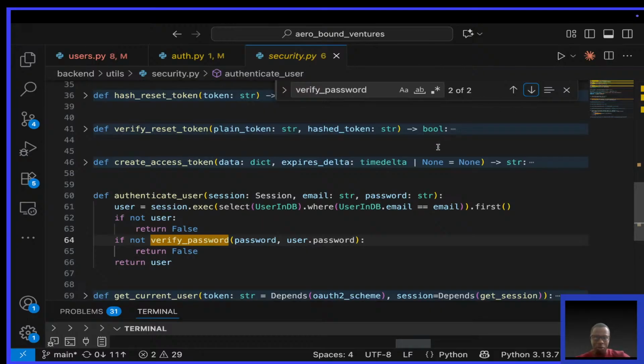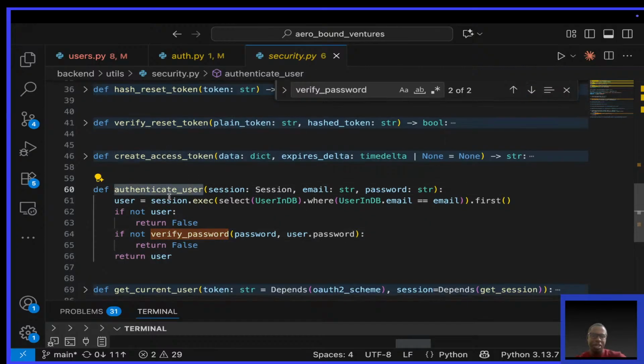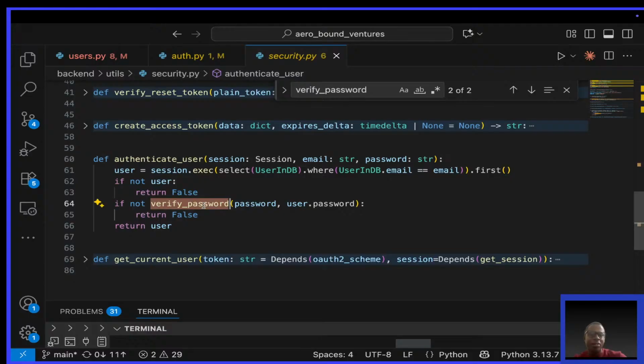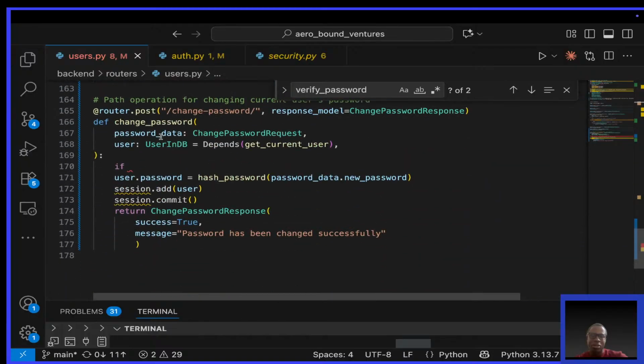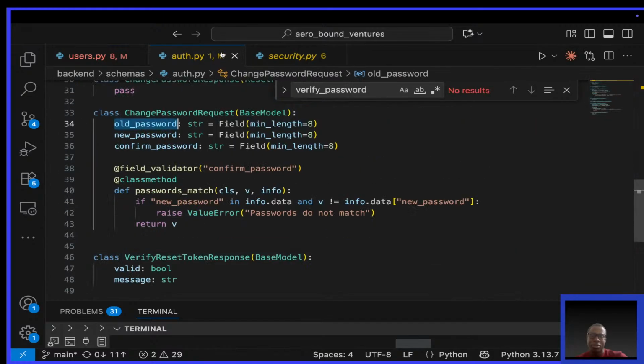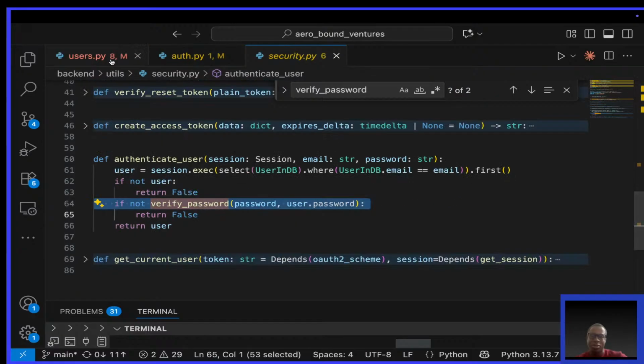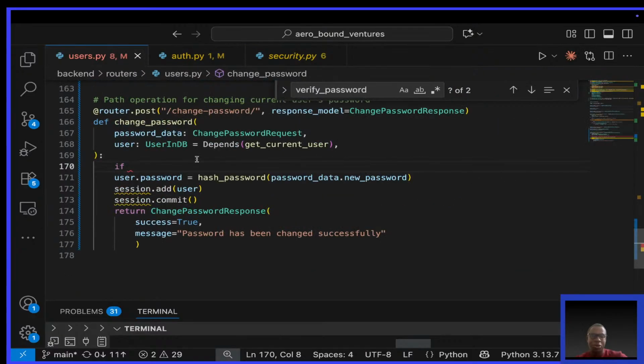But as we get back to that, are you seeing what I wanted to show you when we were authenticating the user? We had this function called verify password, which was taking in the current password and the password in the database. So it is something we can do here. It's funny sometimes when you take time to write code.